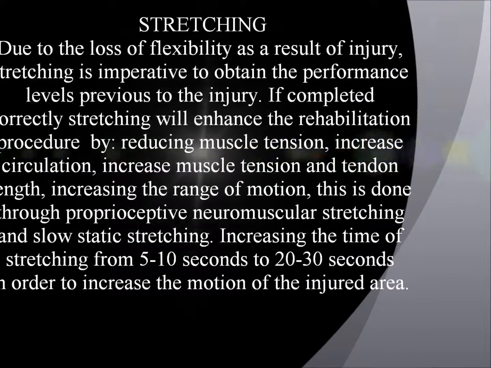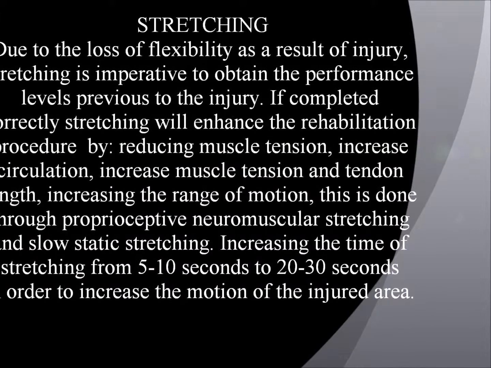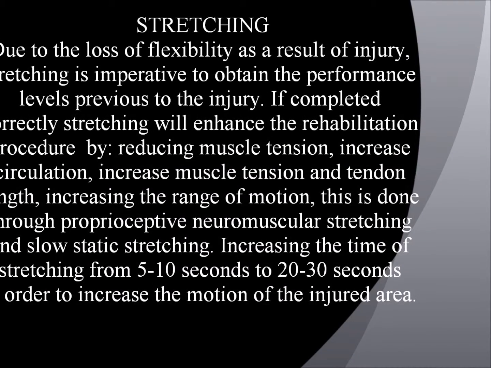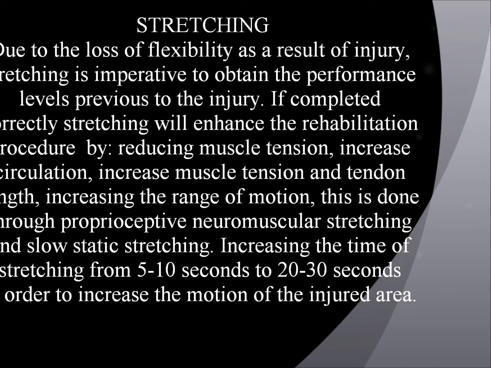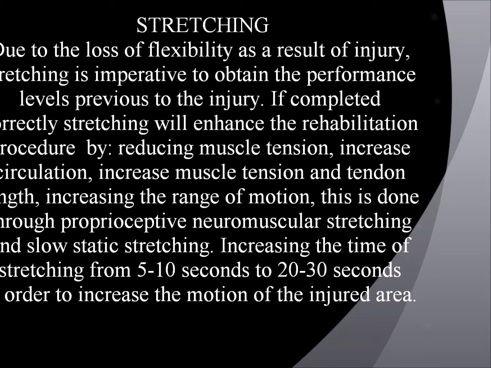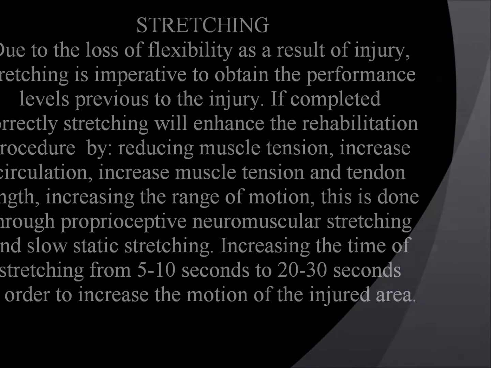Stretching. Due to the loss of flexibility as a result of injury, stretching is imperative to obtain the performance levels previous to the injury. If completed correctly, stretching will enhance the rehabilitation procedure by reducing muscle tension, increasing circulation, increasing muscle and tendon length, and increasing the range of motion. This is done through proprioceptive neuromuscular stretching and slow static stretching, increasing the time of stretching from 5 to 10 seconds to 20 to 30 seconds in order to increase the motion of the injured area.